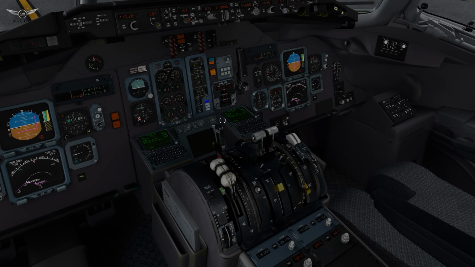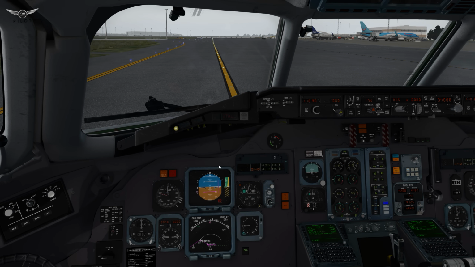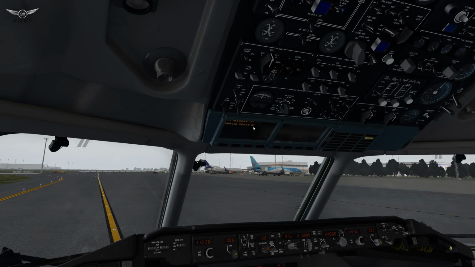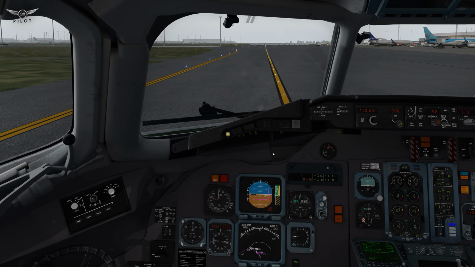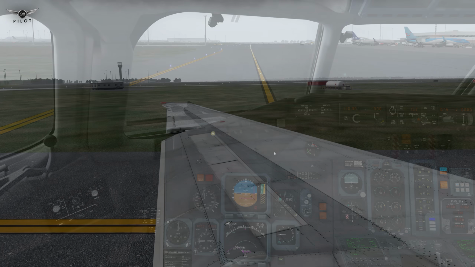Let me just make sure. Yep, the flaps are set to flaps 15. And we are now ready to go. So we'll clear the master caution and take a final look here to make sure everything's good, which it is. And let's go ahead and taxi to the runway. Release parking brake. And let's give it some power.